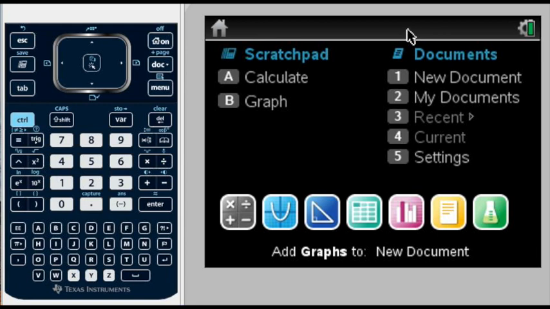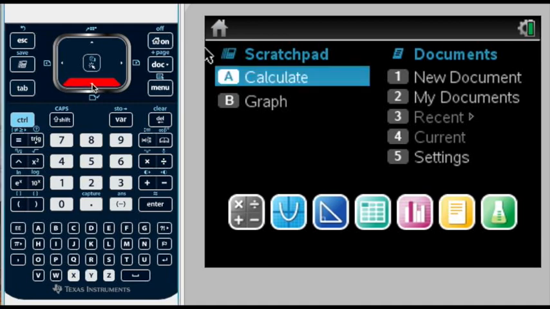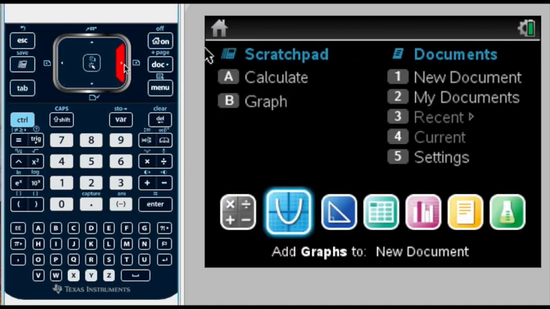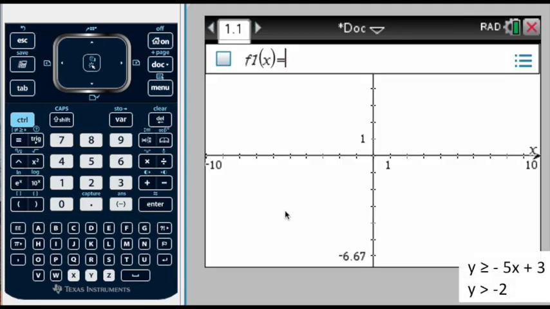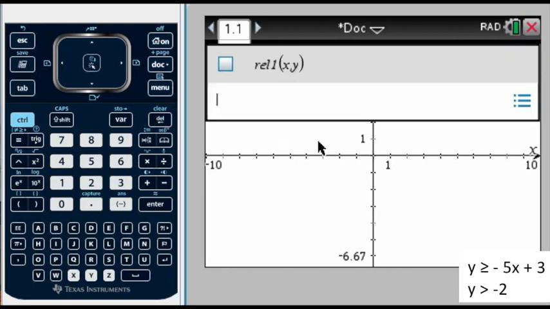Okay, so we are going to start by graphing our inequalities in our TI-Nspire. Since we are graphing, obviously, we are going to open a graphing page right here. Now, every time that you do this, immediately you will go to f of x equals. So we do not want an f of x equals, we have an inequality. So what we're going to do is press delete and go straight to relation.